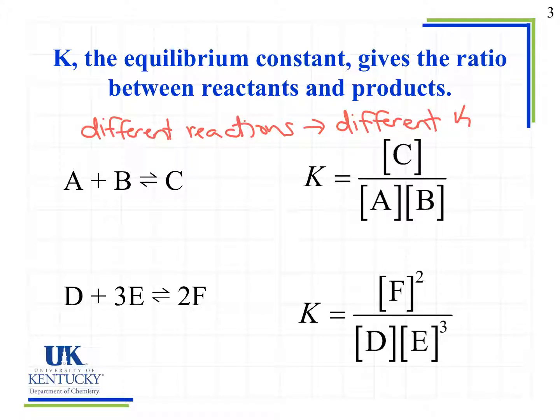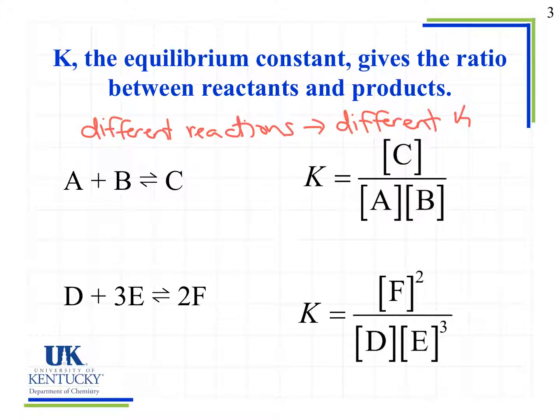But for that particular reaction or any particular reaction under a set of conditions, the value of K will be constant. So for example, if I was looking at the reaction represented here, A plus B going to C, notice I have my equilibrium arrows, which indicates the reaction is going in both directions. We could calculate the value of K, and this is the expression, which we're not going to look at quantitatively, but we could set up an expression to calculate K. No matter how much of each of my substances I started with, it would always go to equilibrium. That's kind of like a reaction's happy spot. It's going to progress no matter where it starts until it gets to equilibrium.